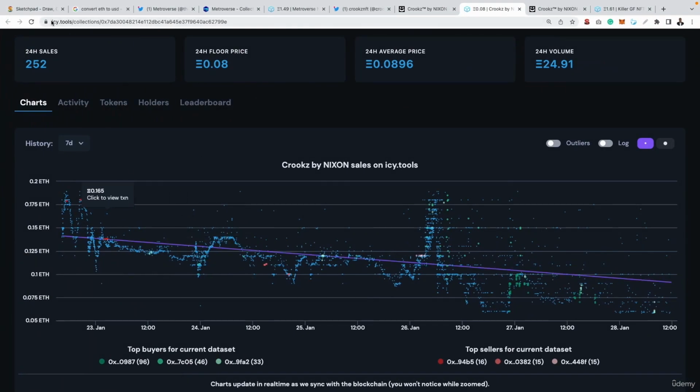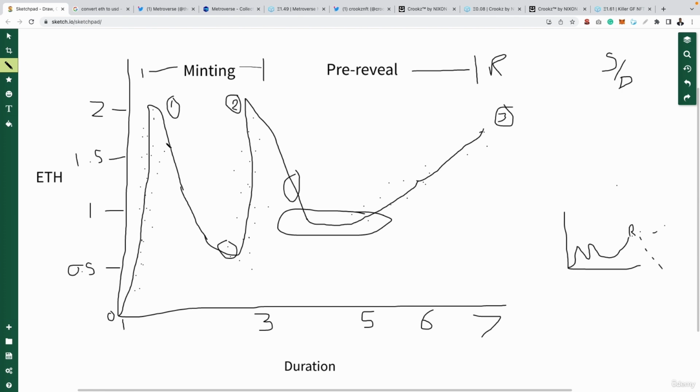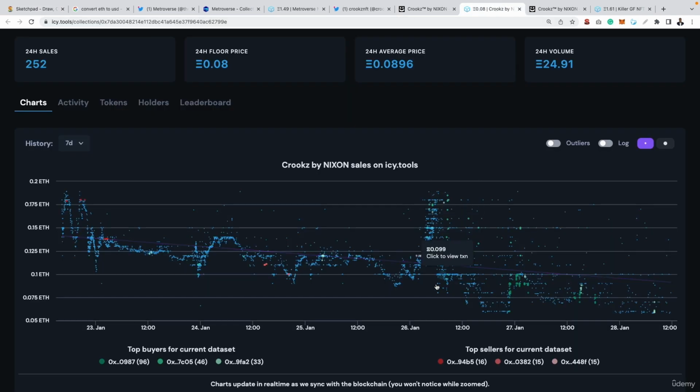If you spend a lot of time analyzing these charts, you are going to see the same patterns over and over again. So you're going to see a spike in volume for the initial mint. It will then come back down. There may be another spike if there's a public mint. After that, the price will then come down. It will move sideways, and the floor price will increase before the reveal. This is exactly why I recommend that you sell before the reveal. You have no idea what's going to happen after the reveal. In this example, you can see literally after the reveal, the price went completely downhill. So if you were to hold onto the NFT, you would have been worse off.